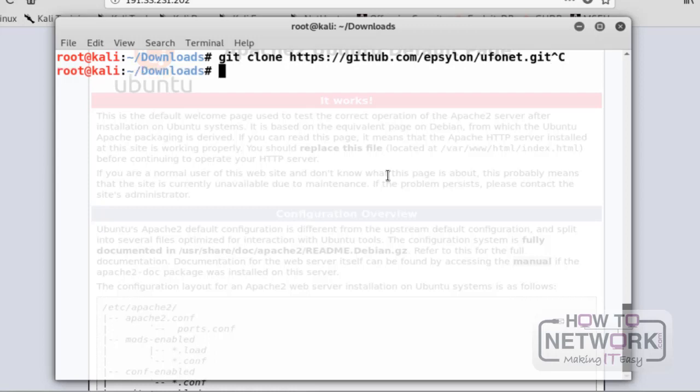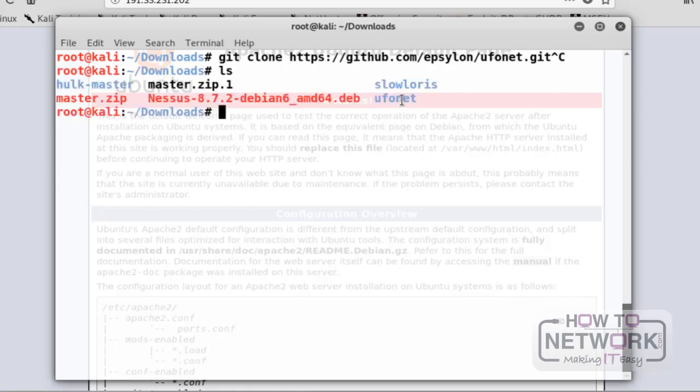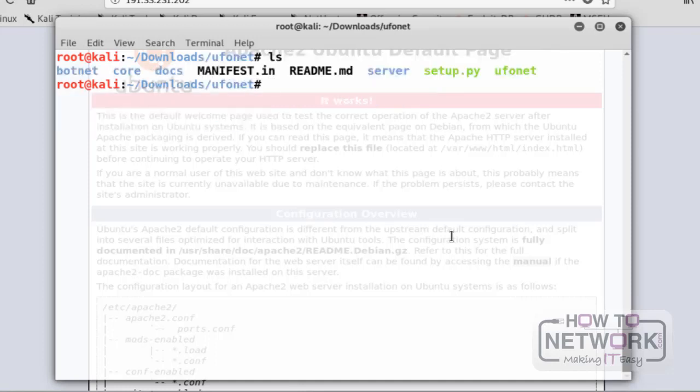Once you use this command, it will create a local directory in your current folder called UFO-net. You access UFO-net, and once again, make sure that setup.py and UFO-net have execution permission. They're executable files.